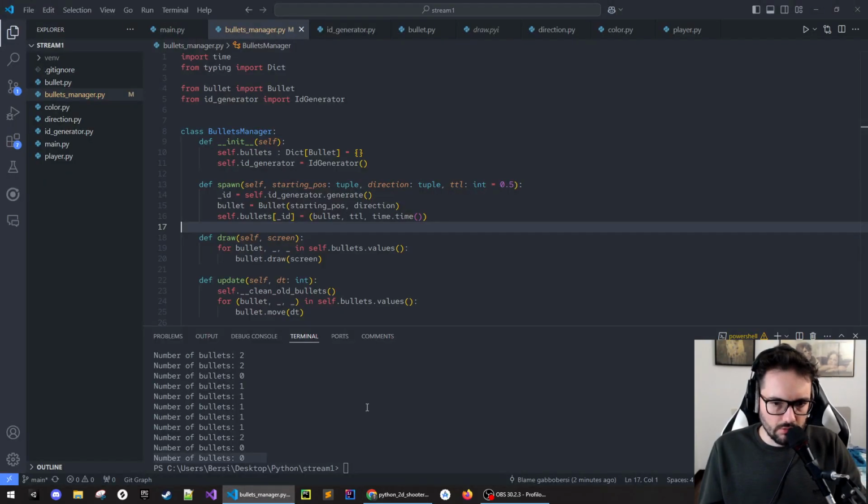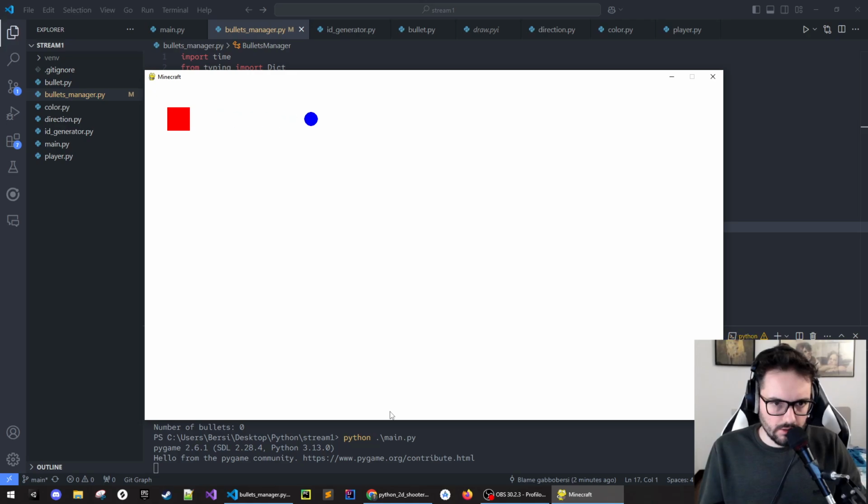Now we need to implement something new, brother. Something new. What can we implement? Yes, we have to fix our first bug. If we move diagonally, bullets are spawned with the wrong axis.